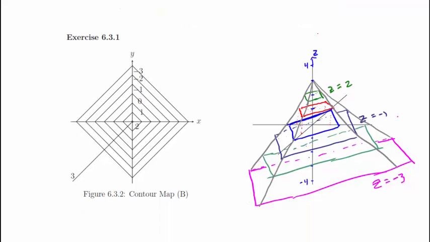6.3.1. I'm not going to get into a ton of detail. What we really want to do is extrapolate from the contour map that we have, again, in the x, y plane; we don't have a scale, so we'll assume it's 1 to 1, and draw a picture of what it looks like in 3 dimensions. So I'm going to look at example 6.3.1. Use the given contour map below to sketch the graph of the associated function.